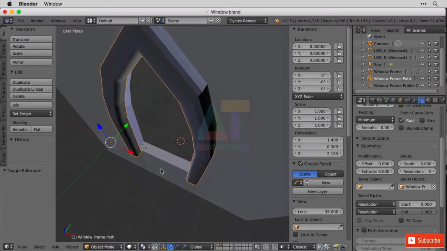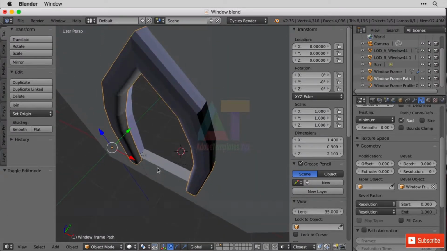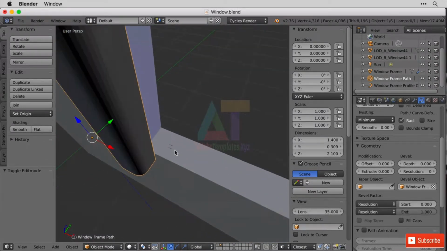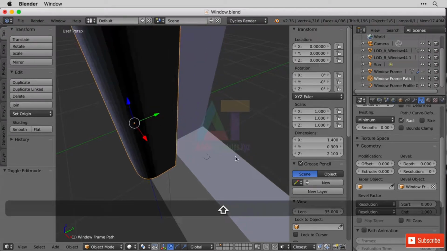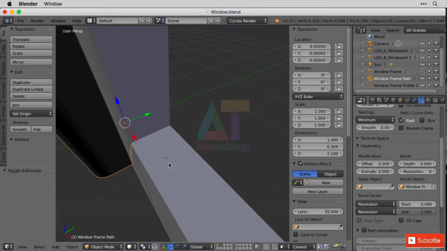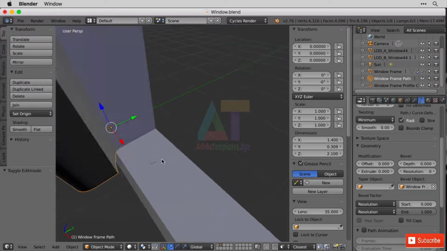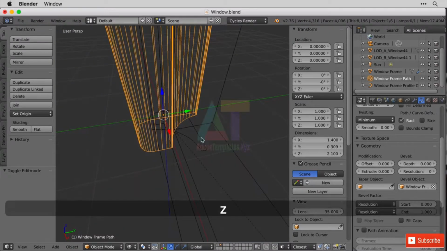Let's just check that that's right. Does that fit the curve? It doesn't look quite right in the middle. Is something missing? Okay. So when I selected the outline originally from the window frame, it looks like I've missed a bit. It hasn't come back out here at all. And it should have done, or is it inside the model?